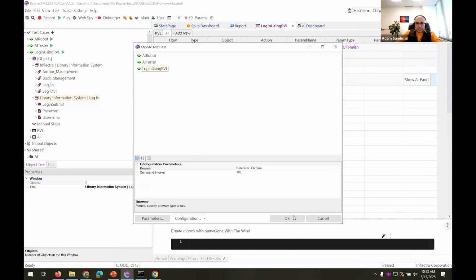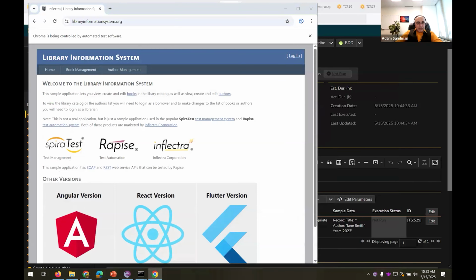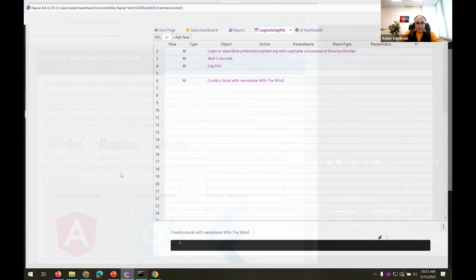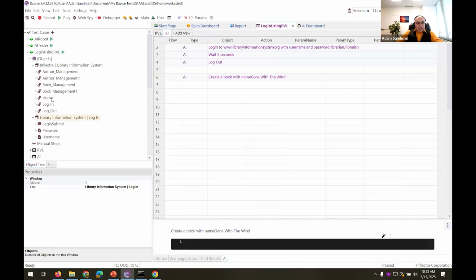So you can go in here, and you can go over to Rapise and say, let me learn the creation book management. So I go over here, I do control 2, control 2, control 2, and I would log in, I can get all the objects. So once I've grabbed all the objects and hit finish, Rapise is now ready to use those things. So anything it sees here, the tool is going to be able to understand to use.